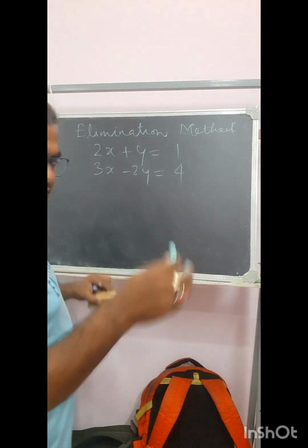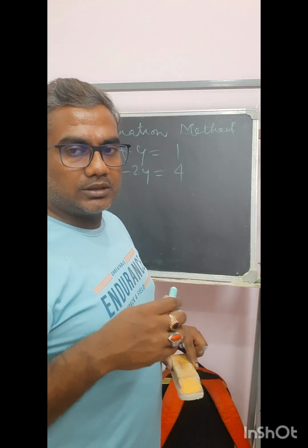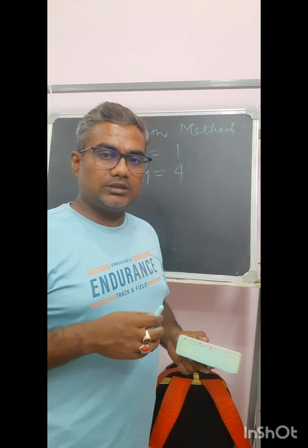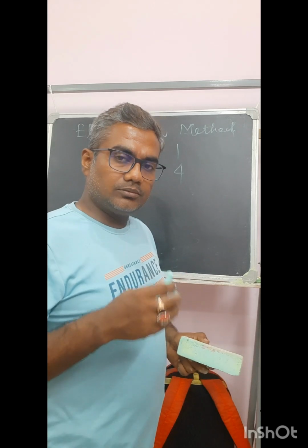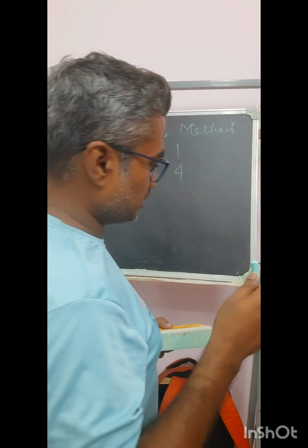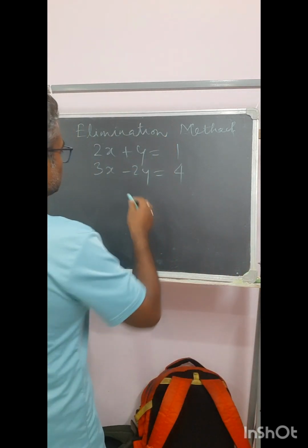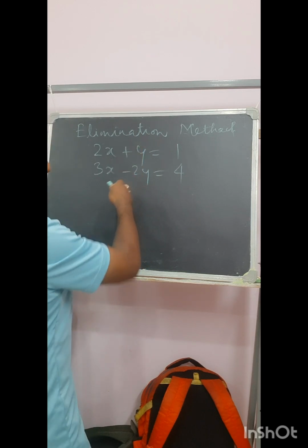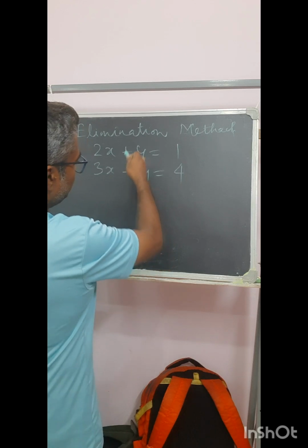To save time, these are some tricks that can be developed on your own, not something you have to learn from somewhere. You have to make it your own. So try to keep your mind alive always when you are learning or doing something. As this is my perception, where the coefficient of y is lesser, the elimination will be easier if I target to eliminate y first.